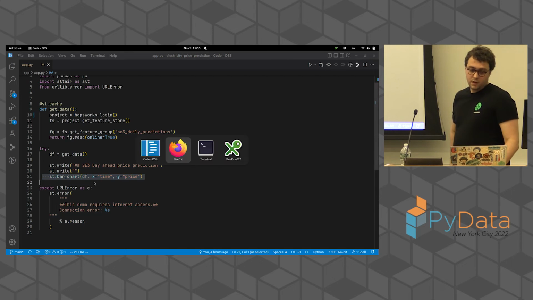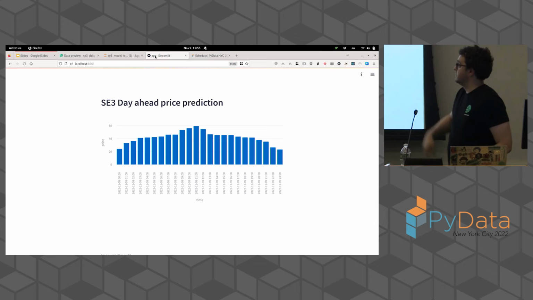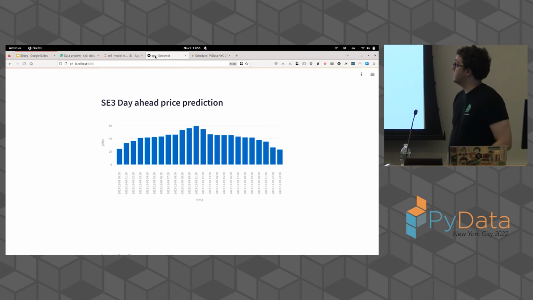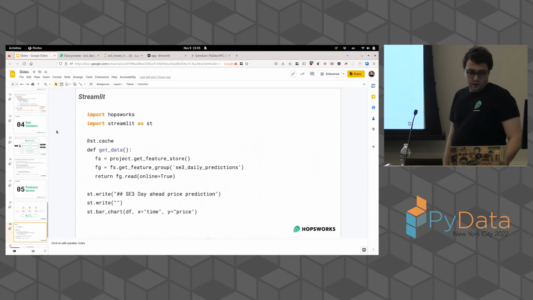So you can go back to Hopsworks and just show a simple graph. Streamlit is a nice package that allows you to do all sorts of graphs and visualizations using just pure Python code. So you can plug it into the Hopsworks API directly with Streamlit and get all sorts of nice graphs and so on.